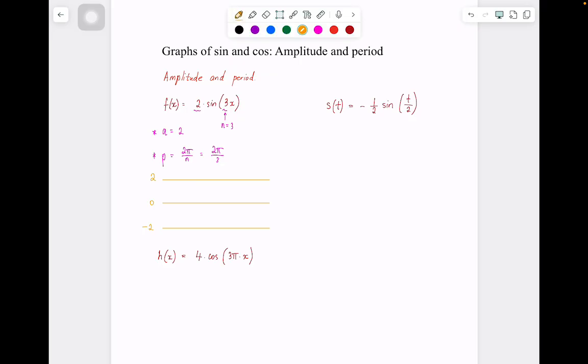Our graph starts at an x value of 0, and let's say it ends at the end of the period, which is 2 pi on 3. We can split these up now. So halfway, we will multiply the denominator by 2, which gives us a fraction of 2 pi on 6. And if you want to simplify it, you can write pi on 3 instead. And half of pi on 3 is pi on 6. If we multiply the denominator by 2 again, and if we multiply pi on 6 by 3 to get our third increment, we'll get 3 pi on 6. But again, we can simplify that to pi on 2.